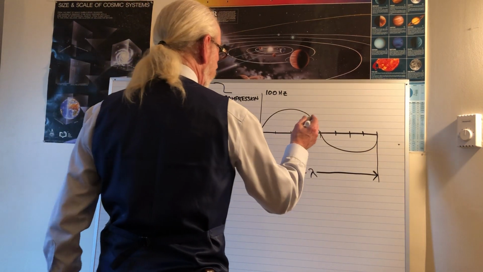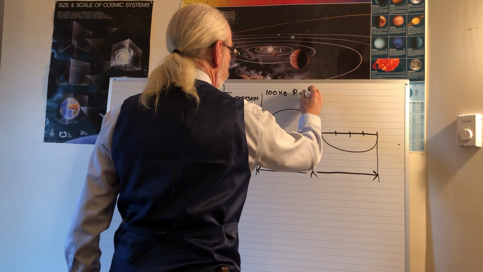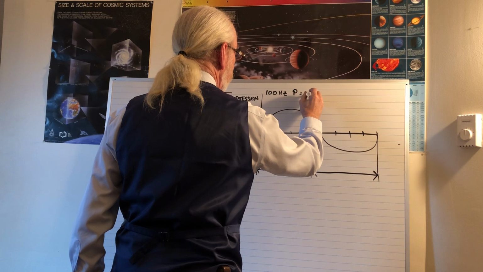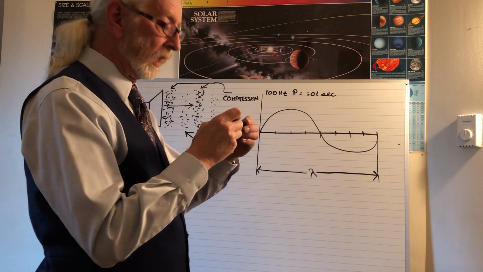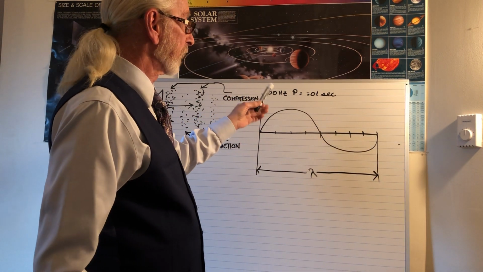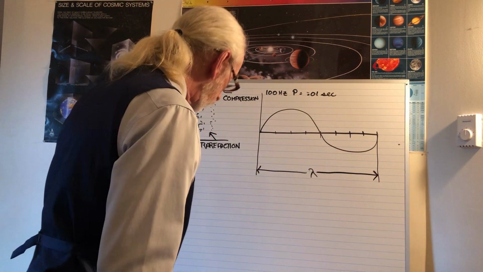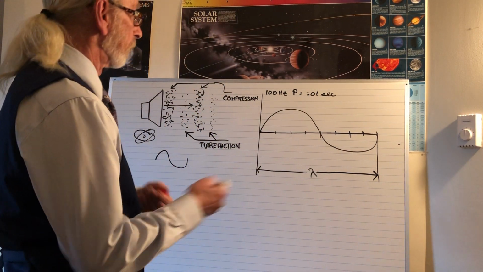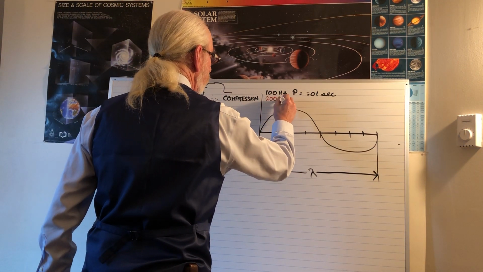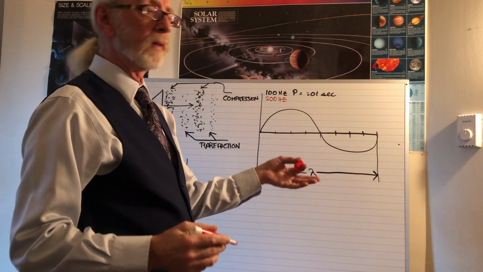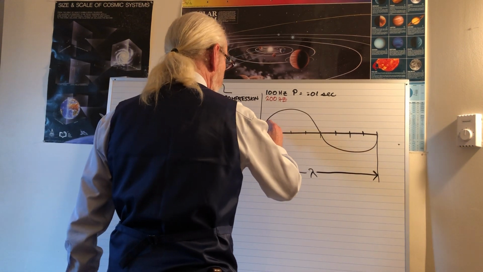And it will have a period of 1/100th of a second, which would make sense. Okay, 100 cycles per second, so each wave would have a period of only 1/100th of a second. Now I'll superimpose on that a 200 hertz wave. It's going to have twice as many waves as the 100 hertz wave, and so we'd get a pattern that would look like this.